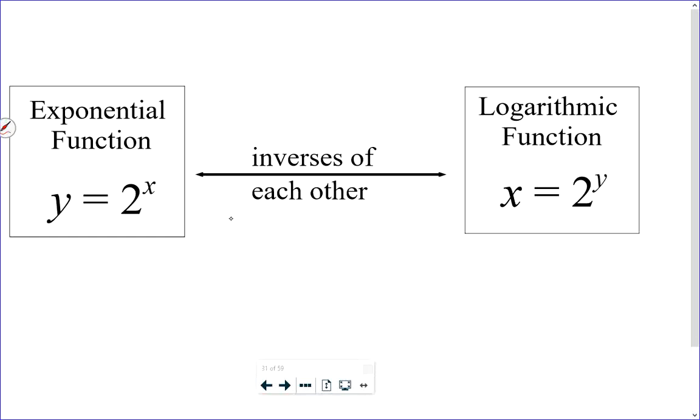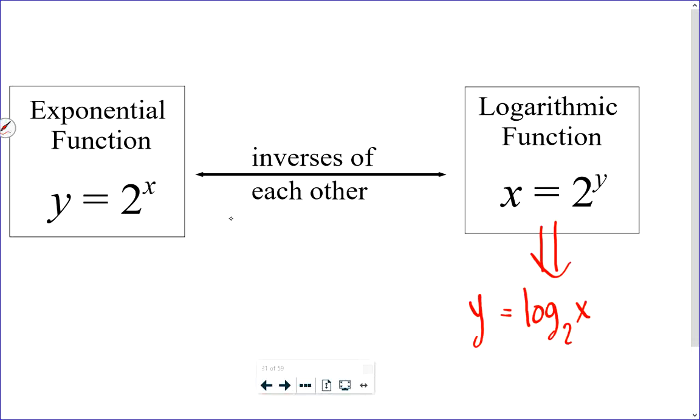And they're different. The issue now is if I said to you right now, rearrange this equation on the right for y, you don't know how to do it. It's not a matter of multiplying by something or dividing both sides by something or taking roots of something. It's a matter of introducing a new notation. And when you rearrange x equals 2 to the y, and this is in your notes, you don't have to write this down, it's written as y is equal to the base 2 logarithm of x. That's how it's written.